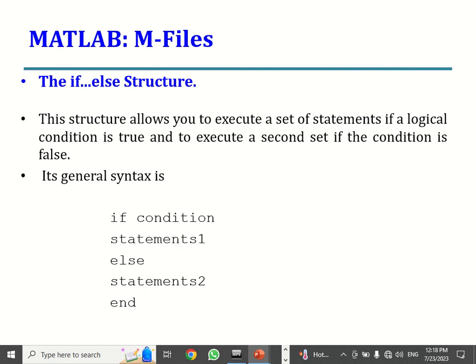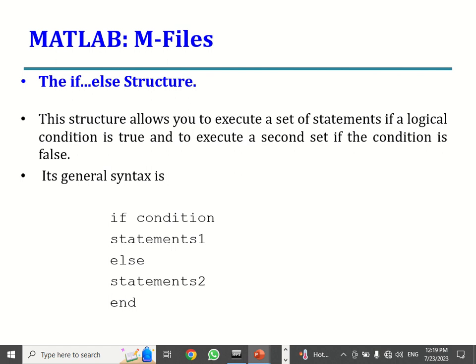Okay, so before the break, we saw how we can take the input from the user and display it to the user. Then we looked at the concept of structured programming, so we can create a structure in the program using the if statement or the loop. We did not discuss the loop, but we have done it earlier in VBA.